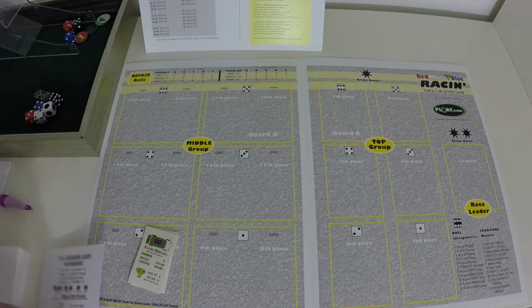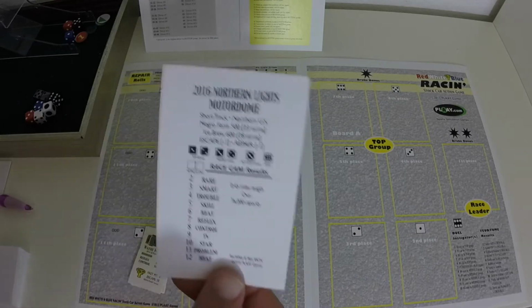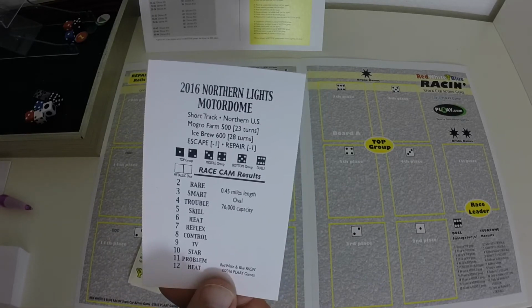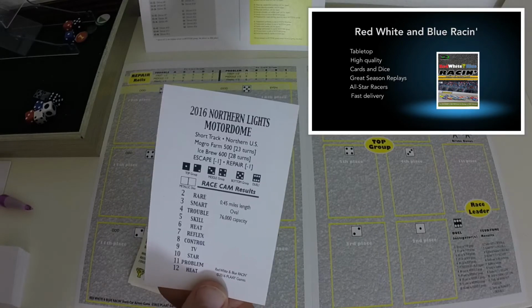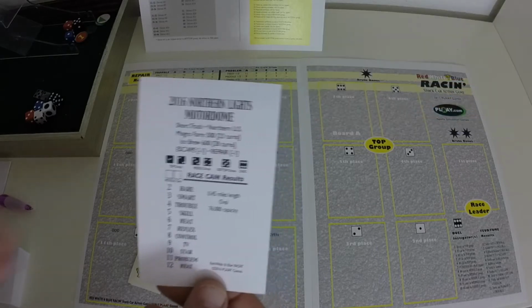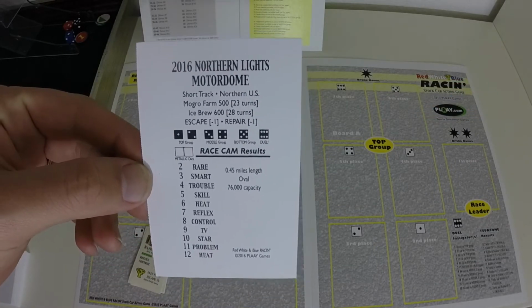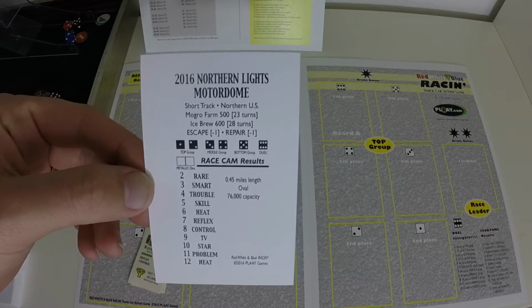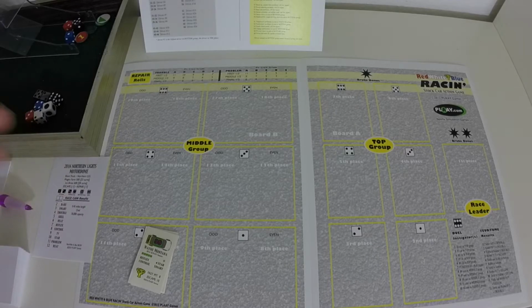Alright guys, welcome to the 2016 Northern Lights Motordome. This, my friends, is the Ice Brew 600. This will be the second Scram 2016 event that we actually face off this year for the YouTube channel, and we're actually going to be facing off today here at the Motordome, and we're going to pick out the drivers here and see how the race weekend actually comes off.